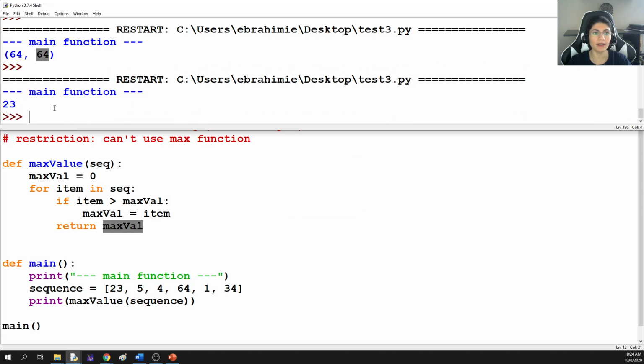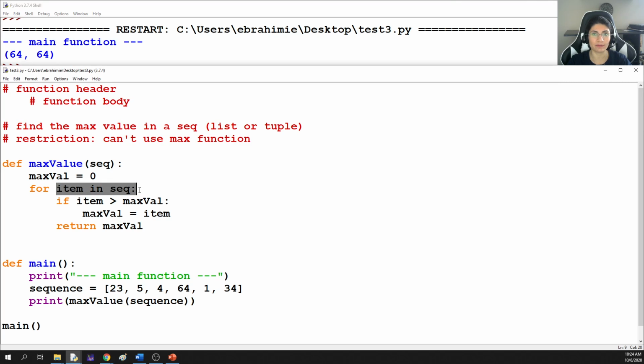So now if I run this, I'm going to get 23 instead of 64 because this function stopped in the first iteration. All right. So be very, very cautious when you're putting your return value, and that is very handy. Sometimes you want to stop as soon as you reach an item, and you can do that.